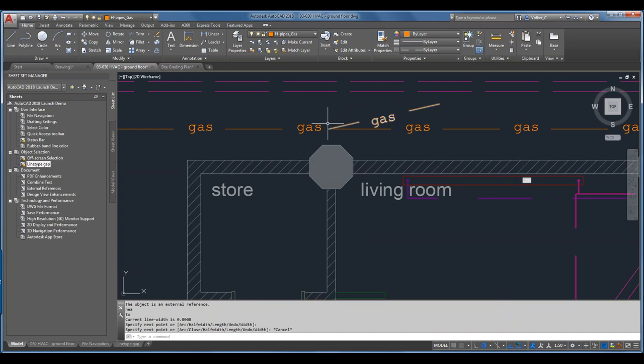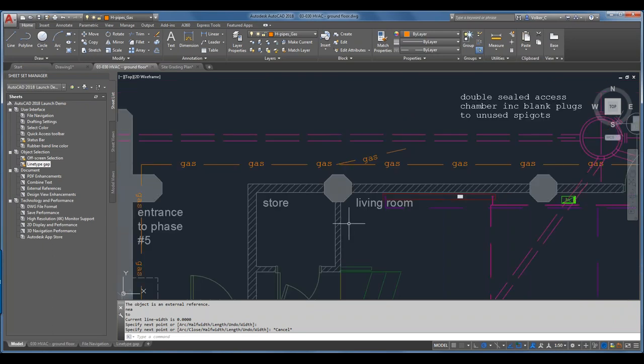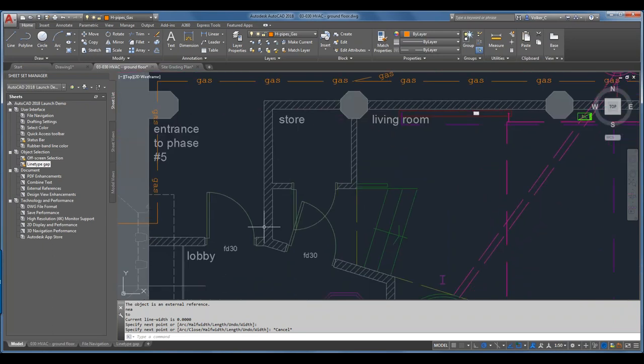So another nice enhancement to a previously enhanced function. I could have used that years ago. By the way, that is due to a system variable called LT gap selection. So again, if it's not working, check LT gap selection, and setting it to zero turns off that entire effect.